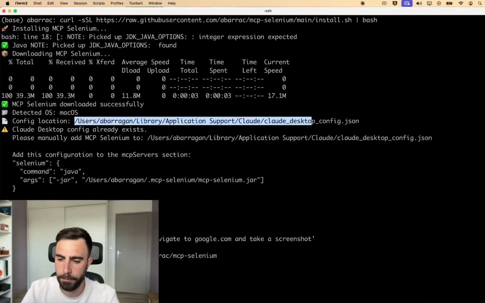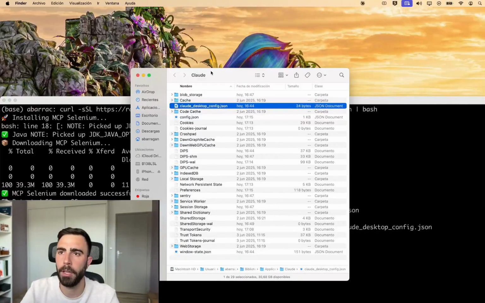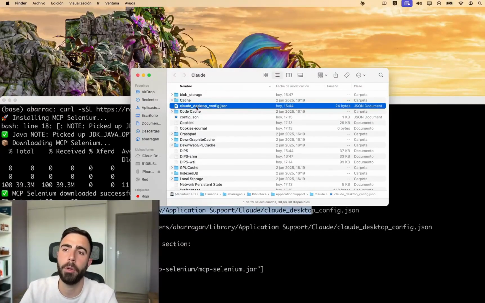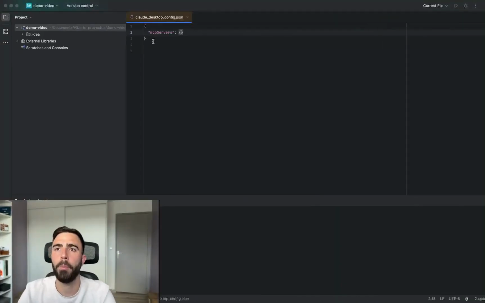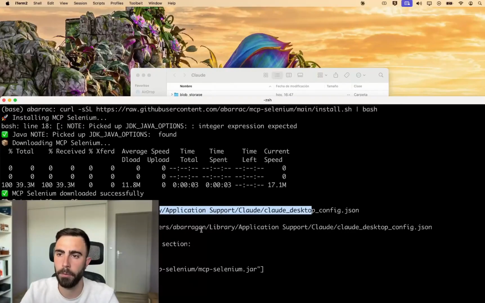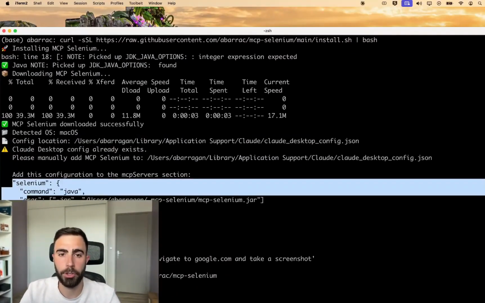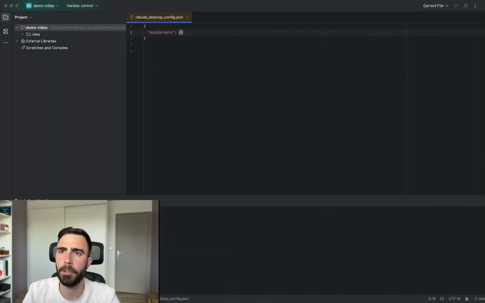What this does is it opens up where the configuration is directly, so we don't have to go all the way there. I opened it from IntelliJ so that later we can see how the code is created, and that's it. And this is what would come up if we don't have anything configured. So now, our script says that we should add this configuration. So we take it and simply add it.